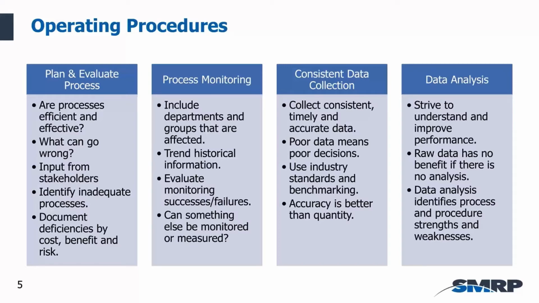So when we talk about planning and evaluating processes, what we're talking about are: are the processes efficient and effective? What can go wrong? Did we get input from all the different stakeholders to make sure that we have the full picture? Did we identify inadequate processes? Did we document any deficiencies? And did we categorize those deficiencies in terms of cost, benefit, and risk?